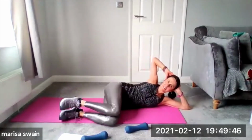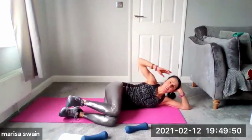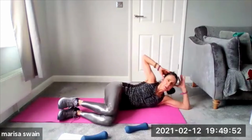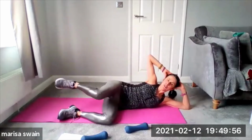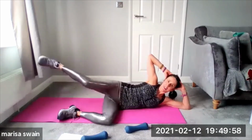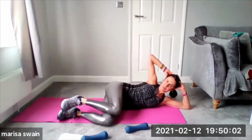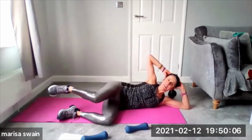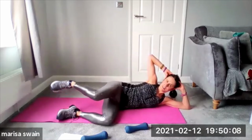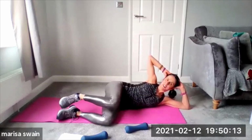Okay, legs 90 degrees. We're going to come into the corner with the foot flexed. 2, 1. Take it into corner, drop it down. Into corner, squeeze and drop down. And again, extend and lower. And again, extend and lower down.